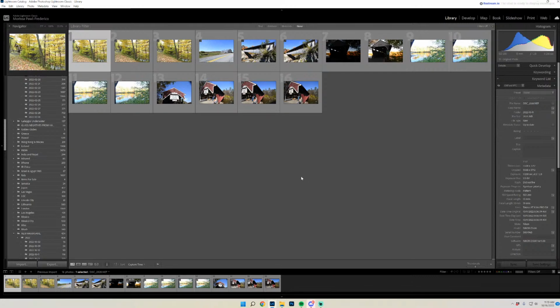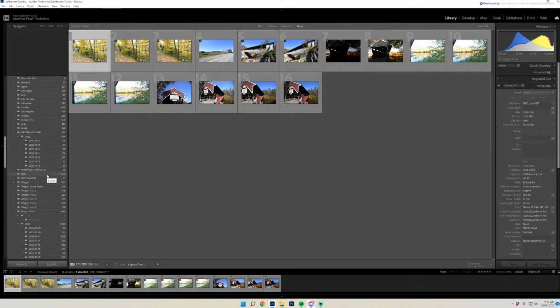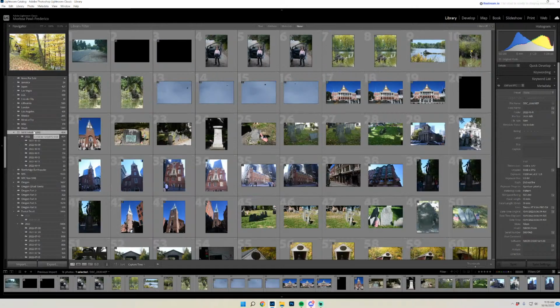But the one thing you can't do with Lightroom is ever switch things between folders, because Lightroom is really a mapping system. It maps to the photograph where you first told it is. So it creates a link to that position, yeah? Exactly. So when you pull up Lightroom, on the left hand side I go into my New Hampshire folder.